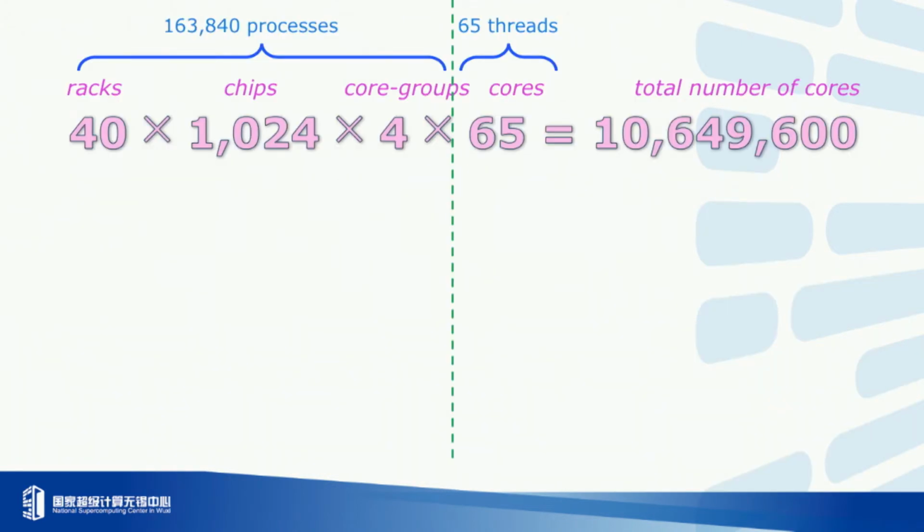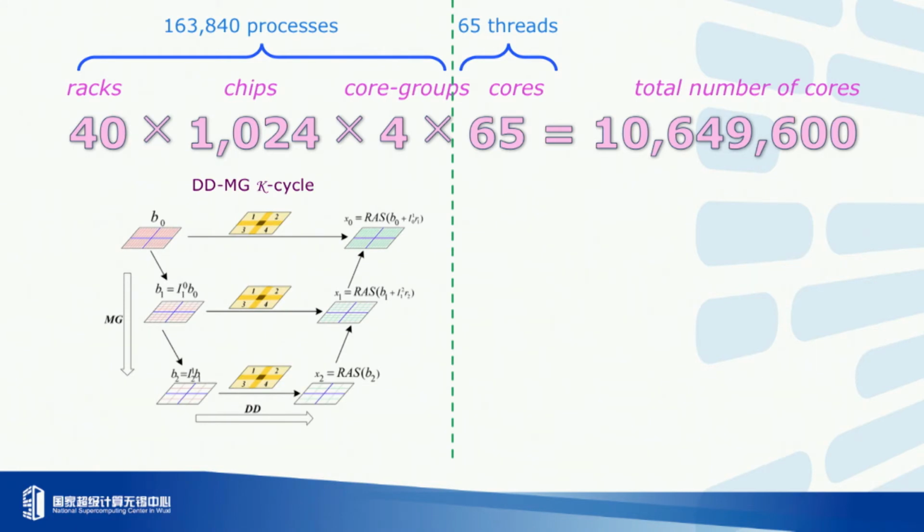Okay, so let's come to the algorithm part. In this one, we were trying to design a solver for the atmospheric dynamics for global simulations. And what we chose is an implicit approach. So that means we have to design an implicit solver that can make very good utilization of all the 10 million cores in our system. So as I mentioned, we divide it into two parts. The first part is about the MPI parallelization design.